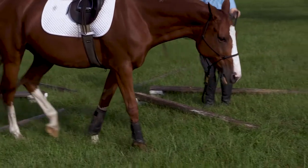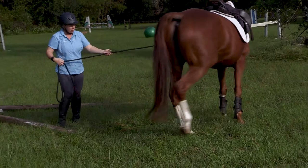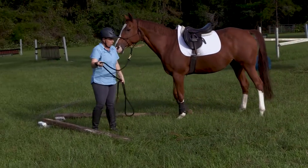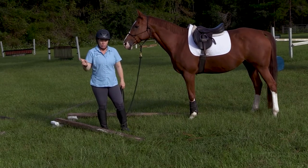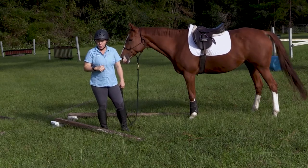And notice she ticked them a bit, and that's okay. It's not the end of the world. You do want to make sure that you do it both directions. I'm going to get on her and show you doing her under saddle, so I'm not going to do that right now, but you do want to make sure that you spend equal amounts of time doing it both directions, whether it's on the ground or under saddle.